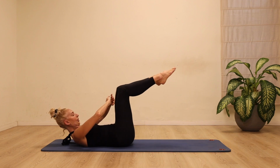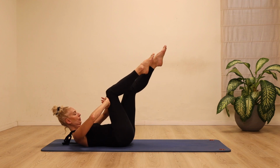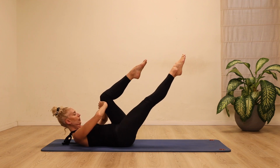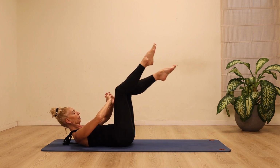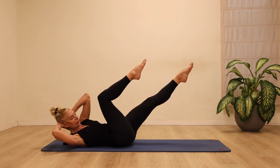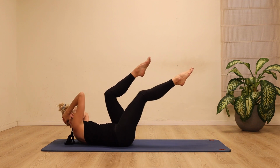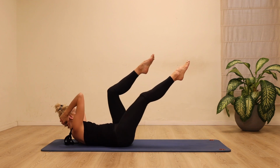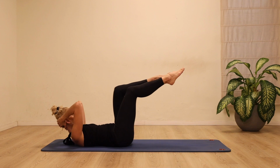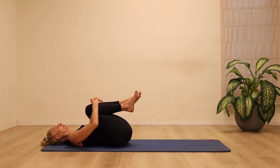Coming to a single leg stretch variation. So as the knee comes in, press the hands against it. Each time you change legs, really draw the stomach in, resist against the hands with the knee and the knee with the hands. And then we'll continue into a crisscross, hands clasped behind your head, bringing the opposite shoulder to the knee. Just a few more like that. And relax, hug the knees into your chest.